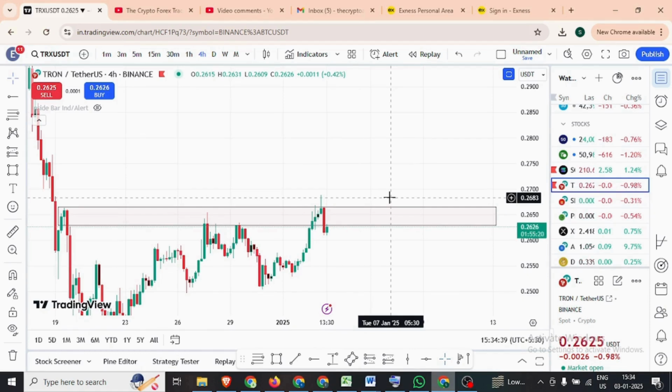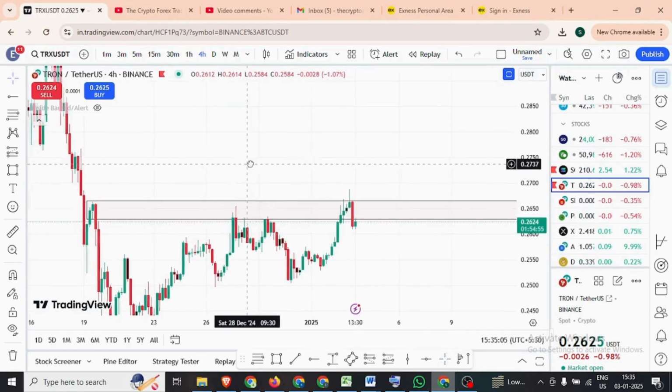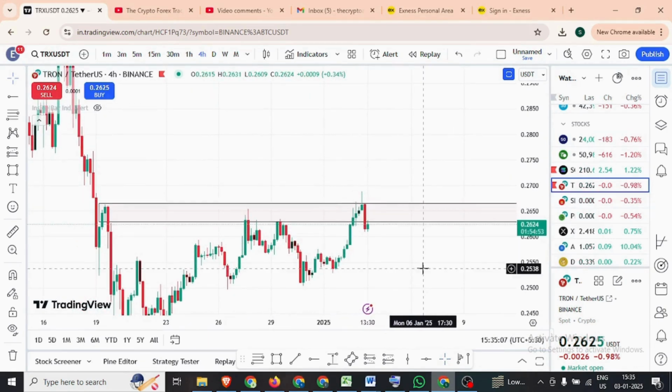Okay, you will enter into the trade when the market gives the breakout of this resistance zone and then forms the inside bar. After formation of the inside bar, you will enter into a trade above the high of the mother bar candle, and you will place your stop loss at the low of that mother bar candle. I hope you understand the point well, right?